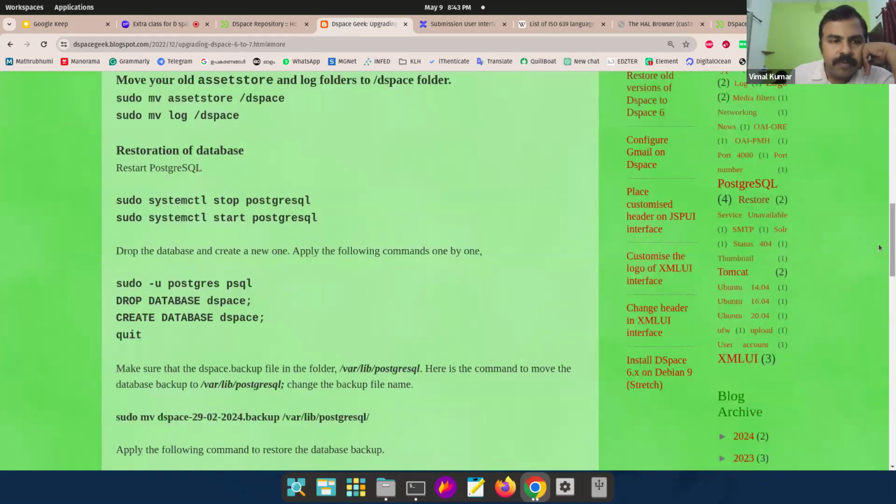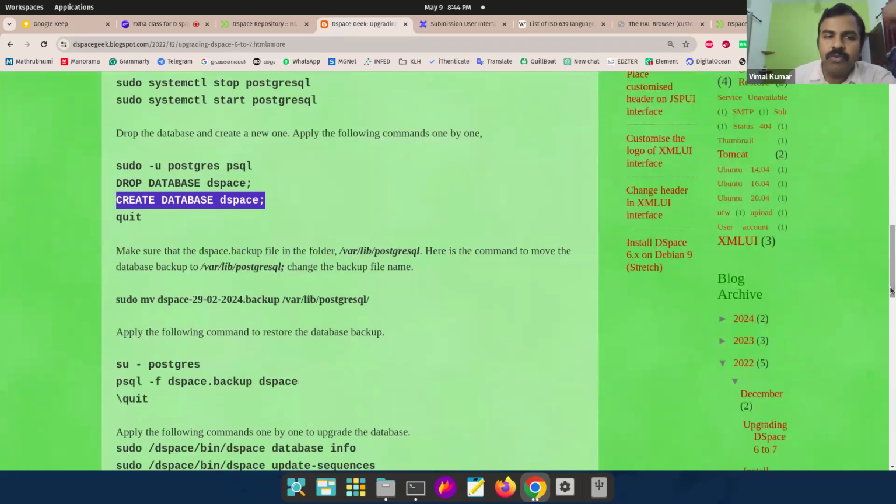Next, we will stop PostgreSQL, then start PostgreSQL with this command, then get inside the PostgreSQL prompt, drop, which means remove, the database, create a new blank database, and quit.